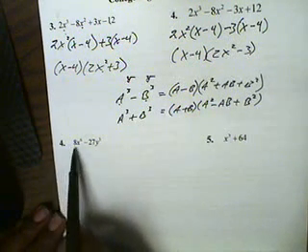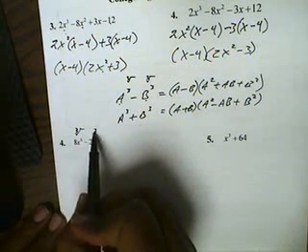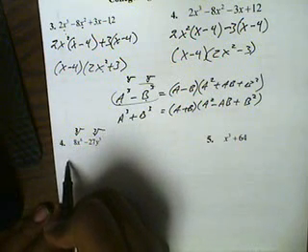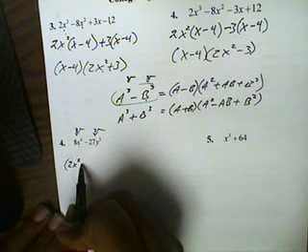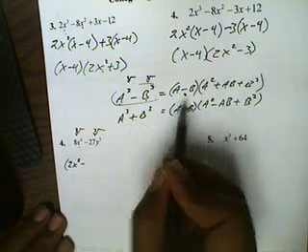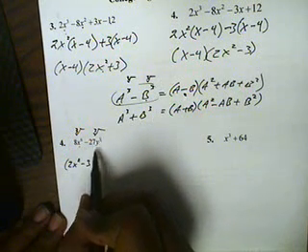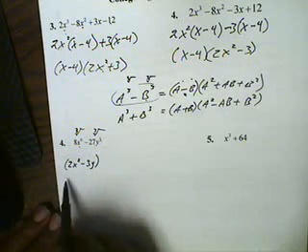So all of these are perfect cubes. So take the cube root of this and the cube root of this, and I'll follow this pattern right here. So the cube root of 8 gives me 2, the cube root of x to the 6 gives me x to the second power, minus the cube root of 27 is 3, and the cube root of y to the third power is y. This is my a and my b.